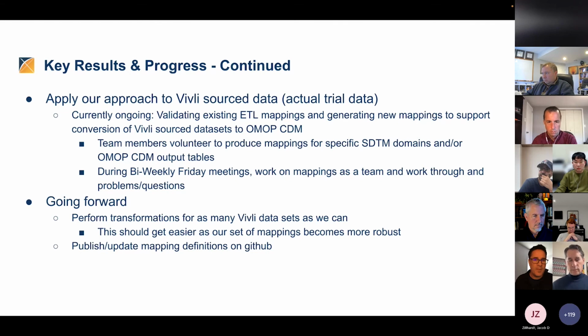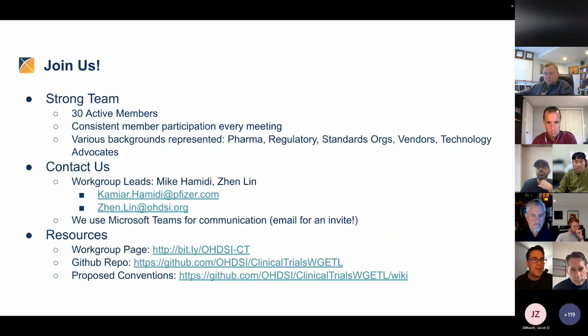And as I mentioned before, the Trial Twin data looks promising, and so that might be an avenue we pursue next year as well. In the coming months, we should have pretty good coverage as far as mappings go, and we should be in pretty good shape with respect to actually performing that transformation on the SDTM data set.